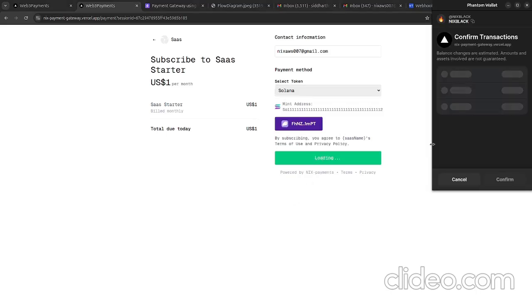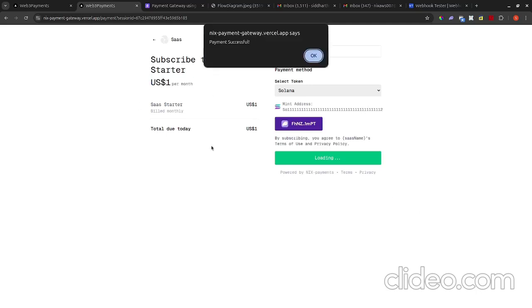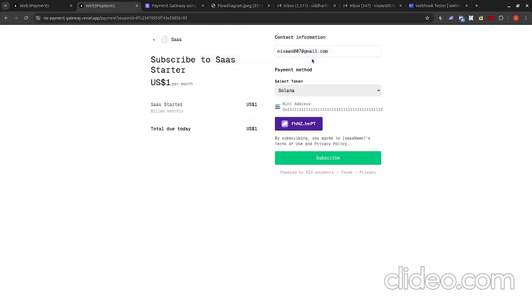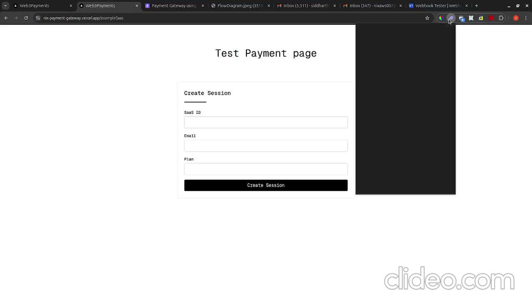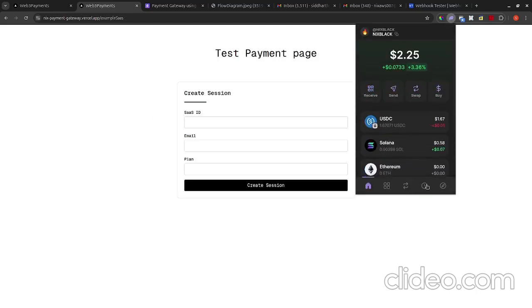First it does the payment, verifies it by storing the signature in the database and verifying that it is not used again and again, and also verifies it by checking the amount changes in the merchant wallet caused by this signature, and it should match this price. We get payment successful. We can see this here too.